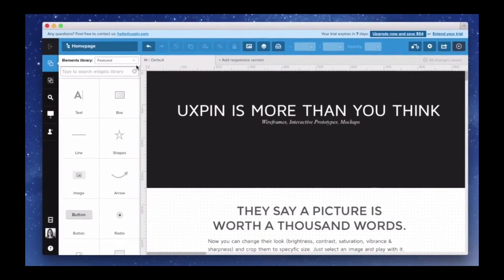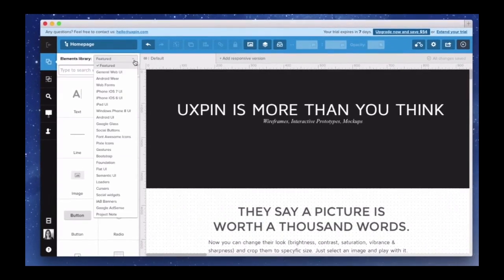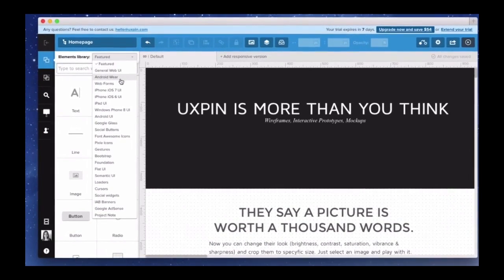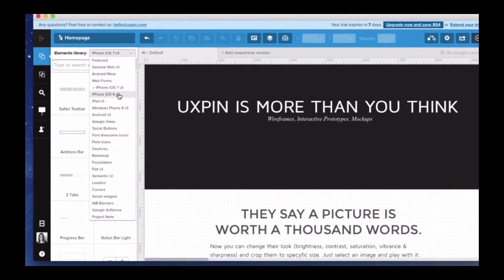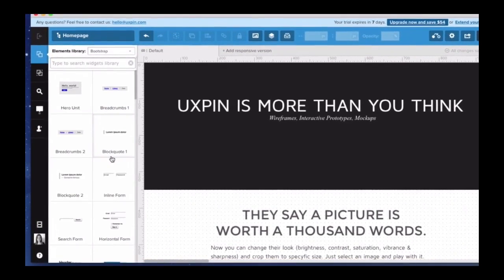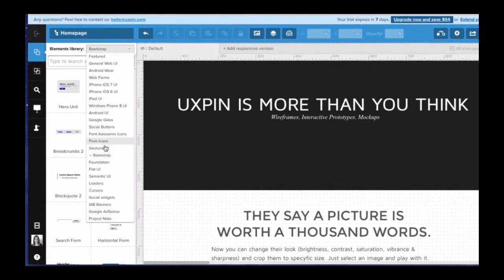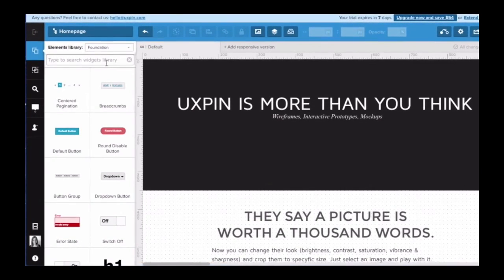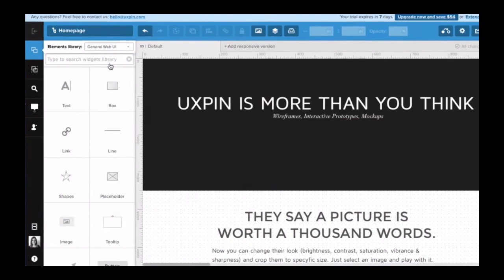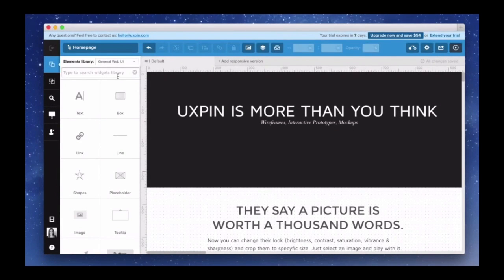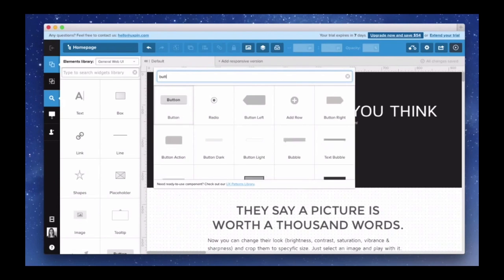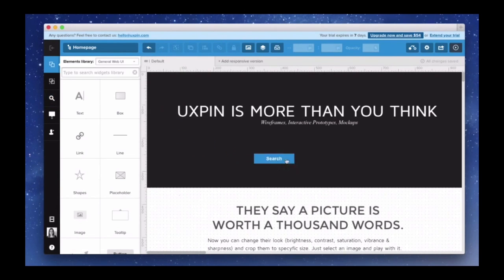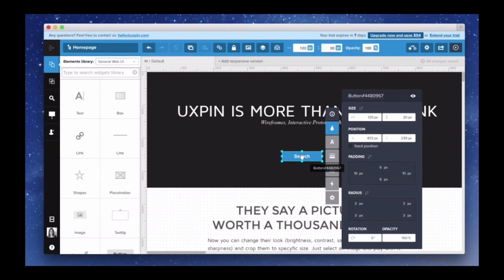The editor is where you'll find the tools you need to build your designs. A great place to start is the Elements library. Here, browse thousands of elements and libraries. Libraries such as Bootstrap and Foundation are a great resource to get you started. To quickly find the element you need, press the search icon or Control F to bring up the keyword search. Here, quickly find and select the element that you need.